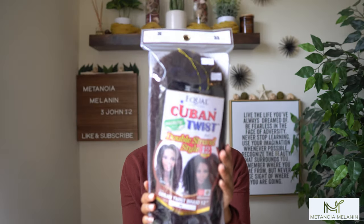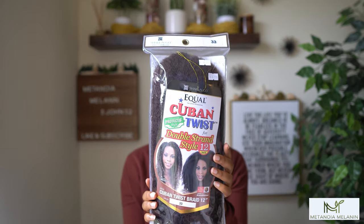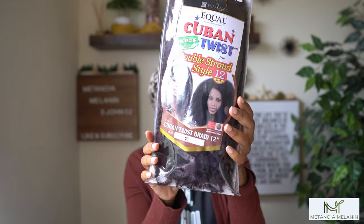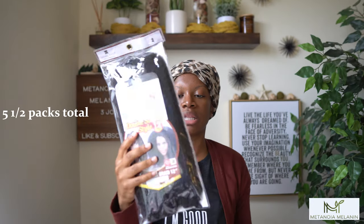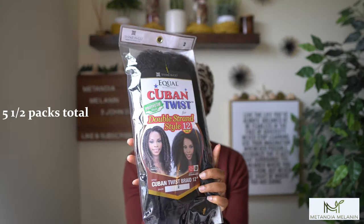I'll be using the Cuban Twist hair today in two different colors. This is color 33, which is like a lightish brown type color. I'll be using one of each. This is a color 2, which is the color of my hair.